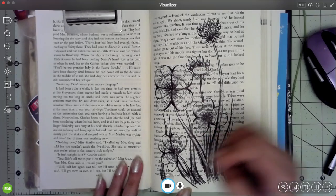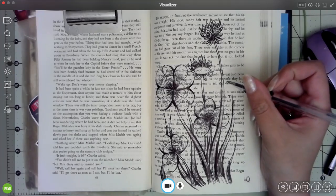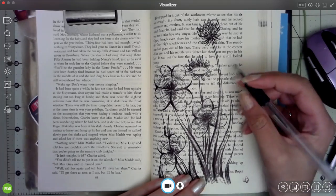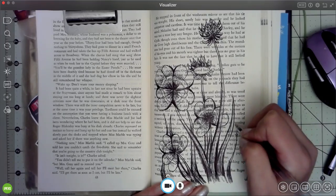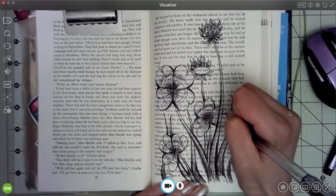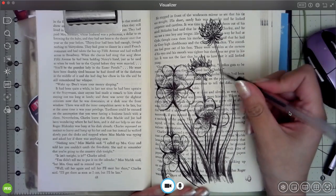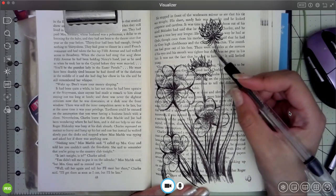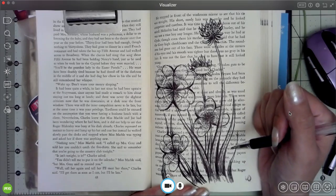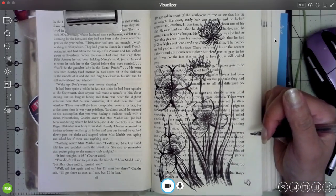So I'll post a finished photo, but this is just to give you an idea of things that you can do on your page other than just doing like a pencil drawing. So think about outlining it in pen and adding line quality. So making some of your lines thicker so that it pops out more and you're not just scribbling on your page.